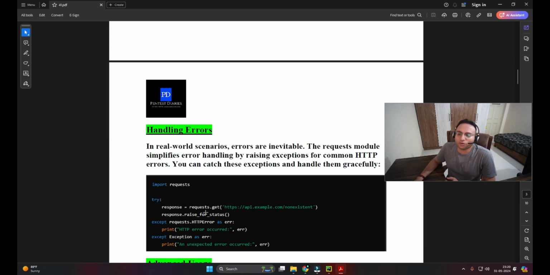Then, to handle it in code itself, if I'm running it, I definitely want a status code to be reflected. But other than that, if I'm getting some error, I have to make some arrangement in my code so that it doesn't look bad for a person running it. If that URL is not reachable, instead of getting everything in an inappropriate way, we make it a customized error so that we can understand it, retrieve it, and sort it out using error handling.